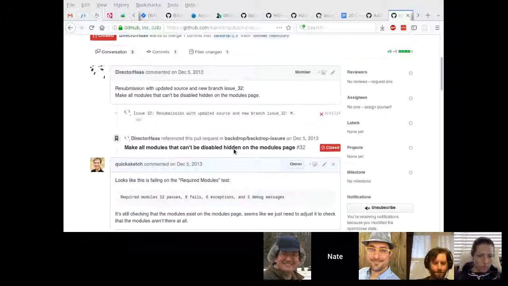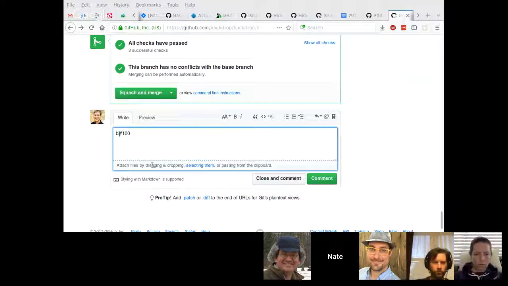But if in the commit message we would just do issue without a space, like #100, then it'll at least not link to the wrong thing. Yeah. Anyway, I like the proposal. I think that maybe we should try putting this full backdrop issues number in it. That seems like the best course of action, even though it'll limit our character count.